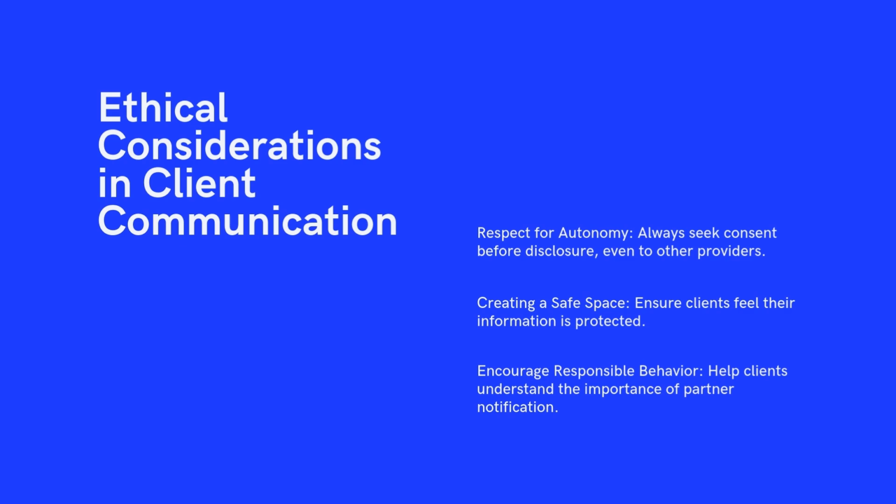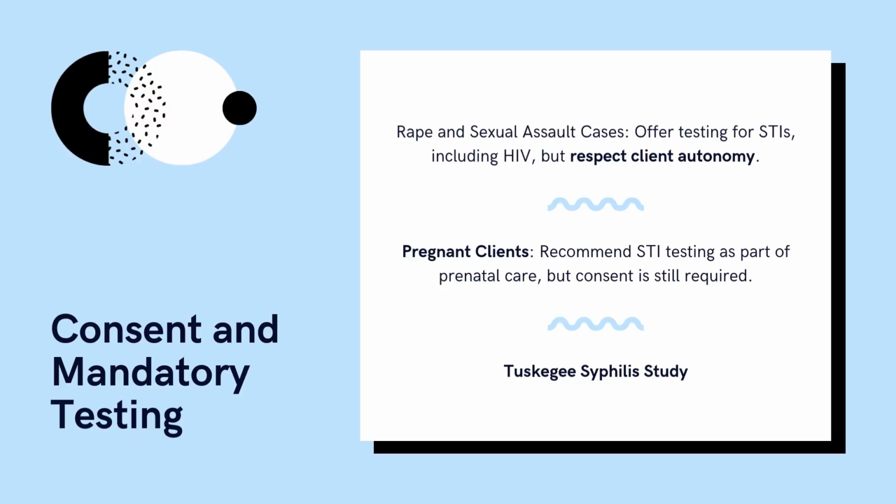While we respect confidentiality, we should also encourage clients to inform their partners if they have an STI. Explain the importance of partner notification for preventing future transmission, and offer to assist with this process if needed. In some cases, testing and disclosure requirements may vary. So, as we discuss consent, autonomy, and ethics in the context of sexually transmitted infections, it's essential to acknowledge one of the most egregious violations of these principles.